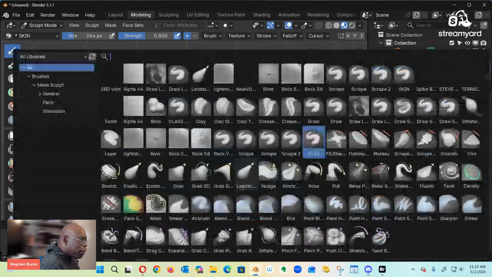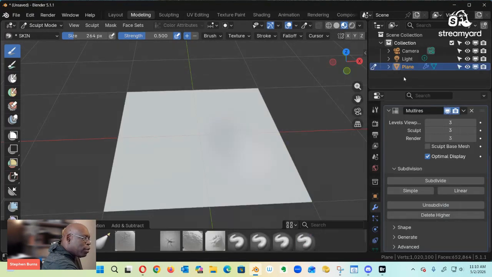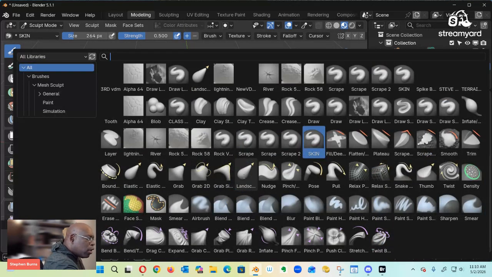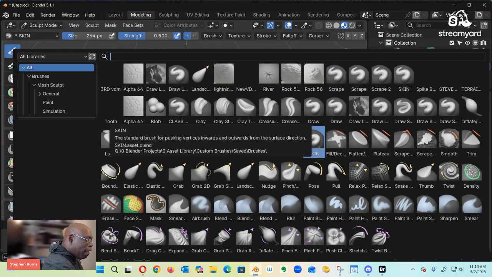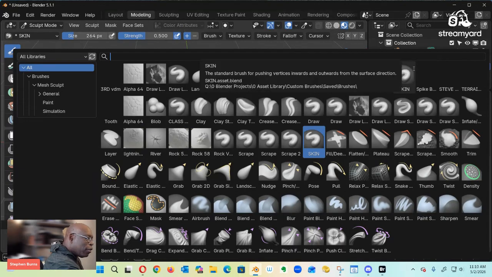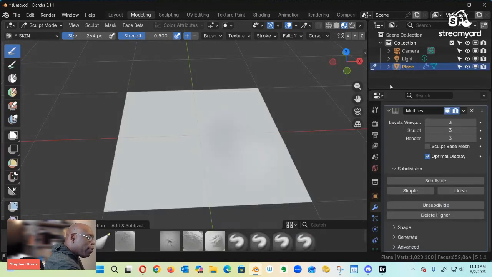So Shift Spacebar. And then we have another skin brush right up here. So this may be it. Oh, no, I'm not sure if that's it, and I'll tell you why. Let me go back to my brushes. I may have made too many brushes called skin. I only see 2 here. All right, there's my draw brush here, and there's skin. I got skin here. There really should have been alphabetical order, but let me grab that one.